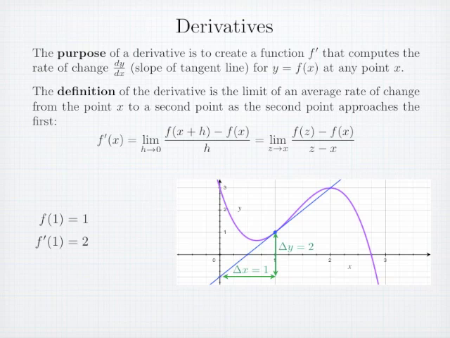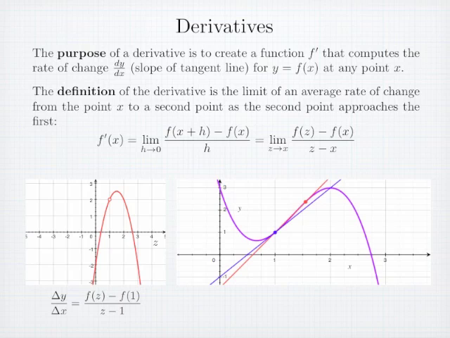However, the definition of the derivative is in terms of the limit of the average rate of change as I think about a second point, which is illustrated in this movie by the red point, as it approaches the first point. So if I were to calculate the slope for all of these different points, which I'm calling z, I would get a graph, or I get another function. The derivative is the limit as I think about that second point getting close to 1. Notice as that second point, z, gets close to the blue point at 1, the red line is very close to the blue line. And so the derivative happens to be the limit of that slope, which again we see is 2.